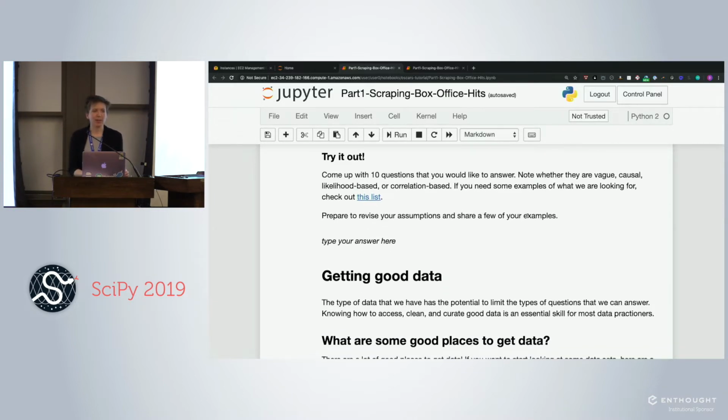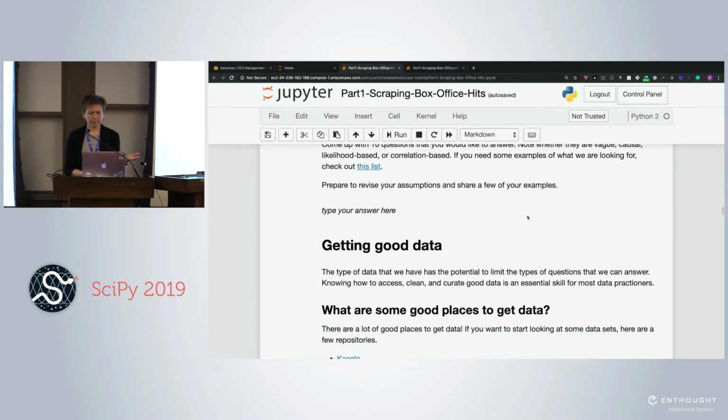So the next step is, at this point, what we've gone through is we've started thinking about what sort of features might be important, and we've started framing some good questions, which is actually a hugely important skill. So I'm really excited to see that all of you are doing so well on it. And now we're going to think about where we can get good data to answer these questions. So what are your thoughts for where you might get data to answer some of these questions?